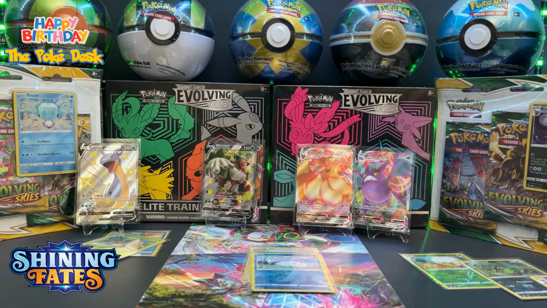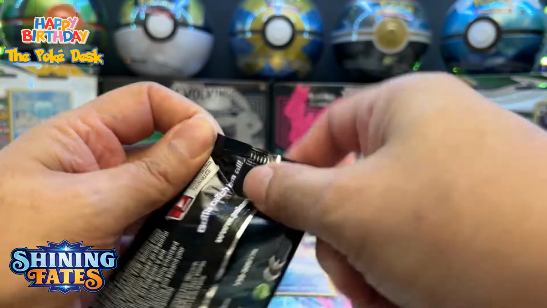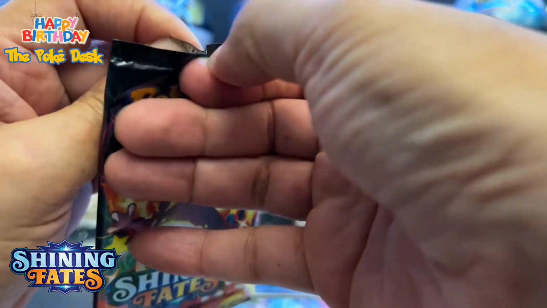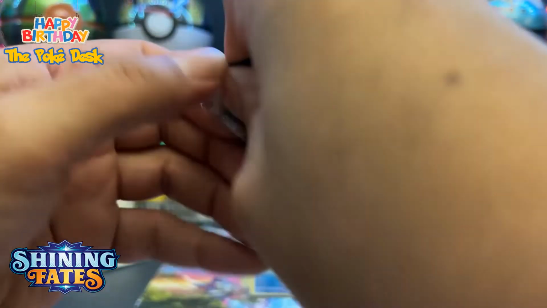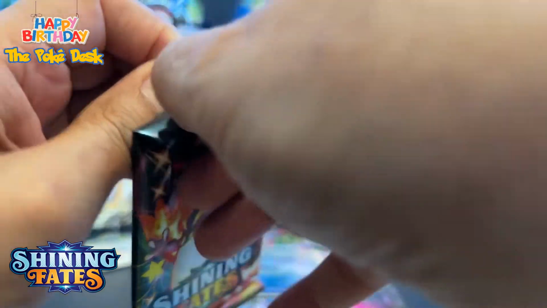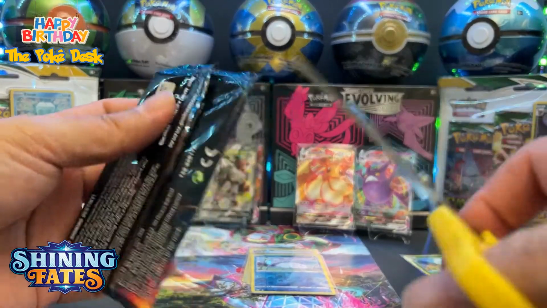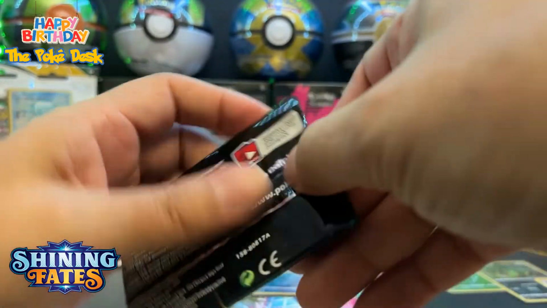Open up a Charizard. Let's see if we get something out of this pack. Let's see what we get. Nope. Nope. Nope. Alright, good luck. Thank you. Nope. Thank you for the cake again. Nope. So far. And I cannot open this pack, so I'm partnering with the scissors. They are just making this difficult. Sometimes they are, sometimes they're easy to open up.